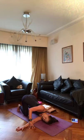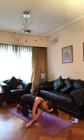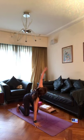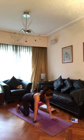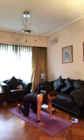Okay, then place your left palm down in front of your face on your mat. Inhale, go to your right side again. Open your right arm up, right hand down. Tabletop position. Now you know what to do, right? So we do the other side.